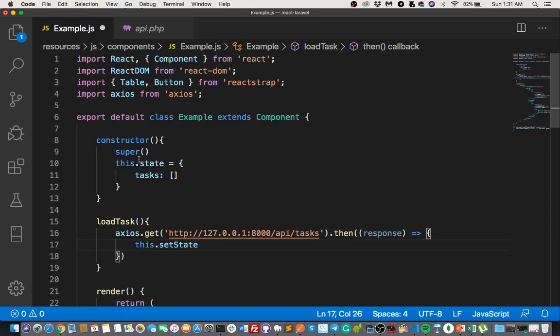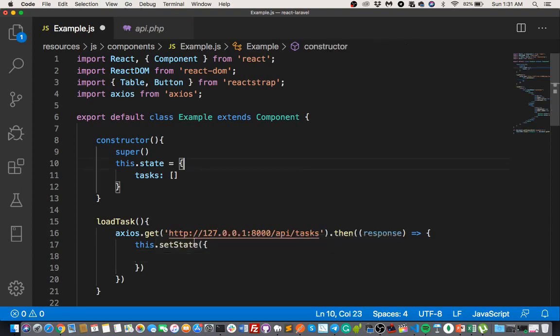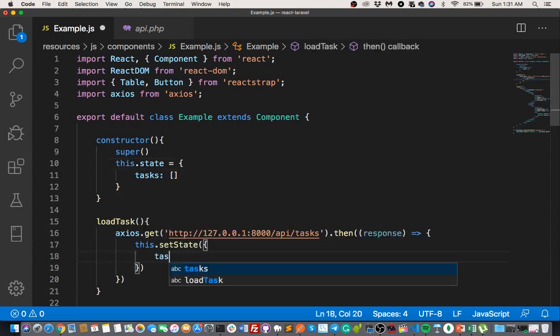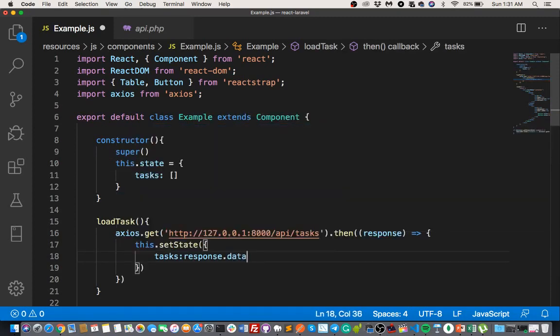We will append inside the task state, so this dot task, response dot data.